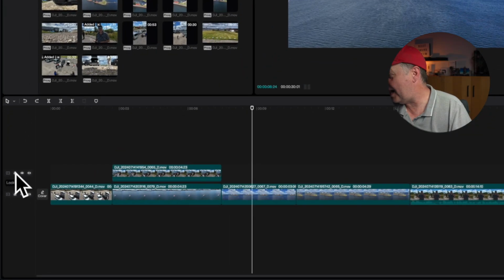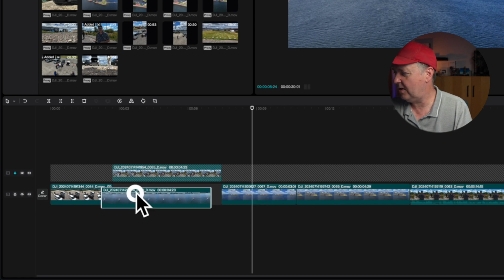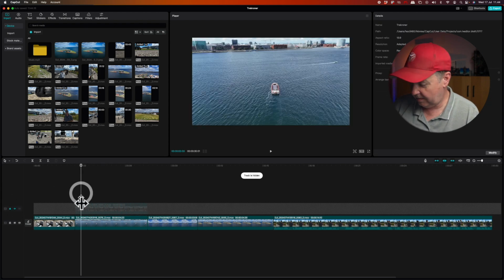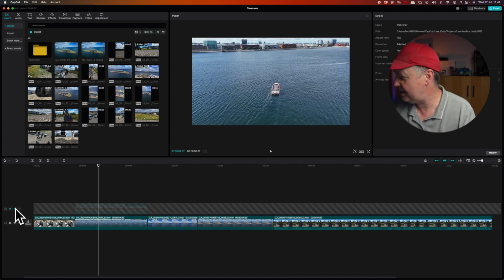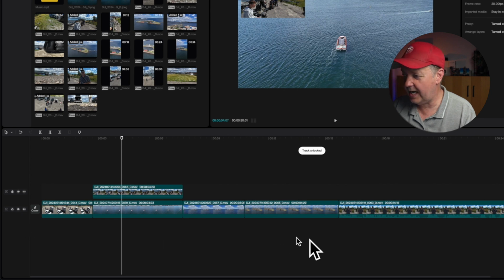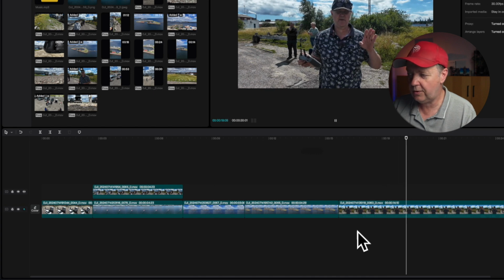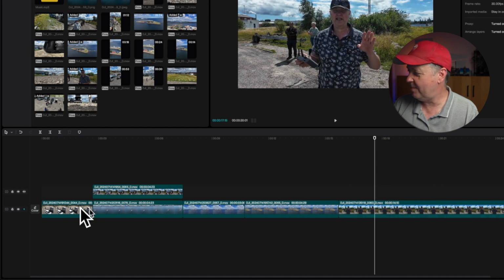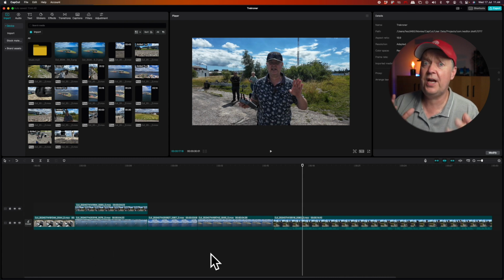Also, you have some options that is a link to each track where you can basically lock the track. So if you modify something here below the video, everything will stay in place. You can hide it so it's not even visible. So if you somehow wanna rewatch the layer that is below, you can simply hide it like this. You also have the option here where we have audio present. You have the option to mute the audio. So if you don't want to listen to the part with the audio all the time when you're editing it, you can simply mute it by using this option out here. So that will give you some options to play around with.